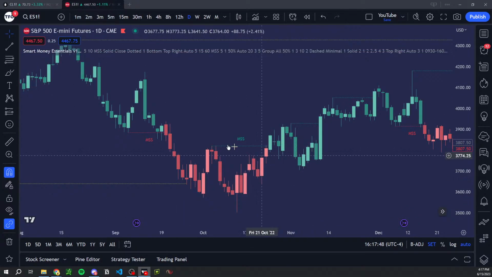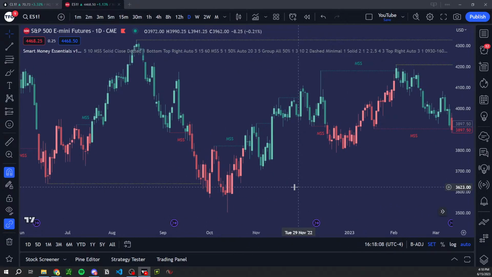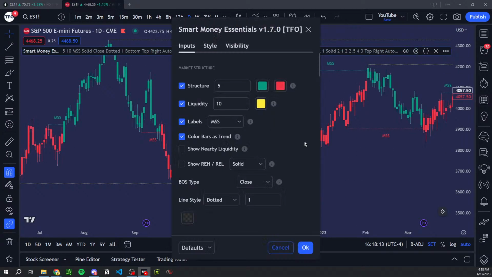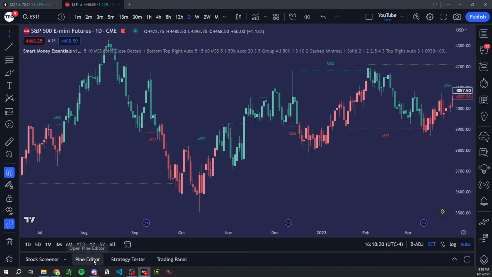Let me turn that off to make it a little more clear. So for this swing high, you can see the market structure shift right here. That's because this swing high is indicated by having 4 candles whose highs are lower than this one in the middle on the left and the right sides. So it gives you almost a sensitivity parameter to tune what really dictates structure shifts. And you can change that to wick or close, whatever you want to do. But basically that's the logic I'm going to go with and try to replicate.